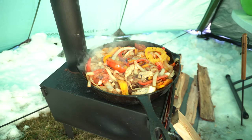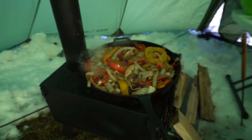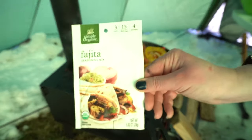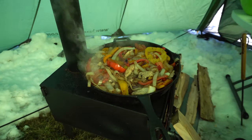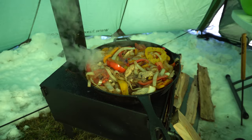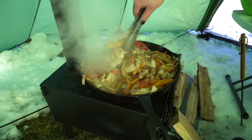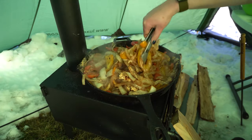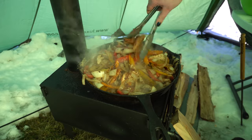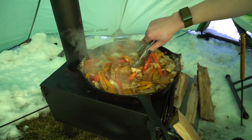Let's get this seasoning in. This first one is a Southwest Taco seasoning by Simply Organic — you can get this at any grocery store — and then a fajita seasoning mix. I'm assuming they're pretty similar. I can read all of the ingredients on the back and they're all gluten-free, which is something I'm looking for. I'm going to get the first packet mixed in and then I'll put the second one in. Then I'm going to taste it and if two packs aren't enough for this much food, I'll run inside and get a third.